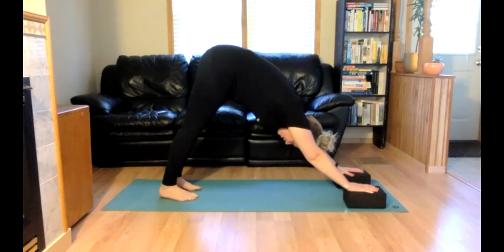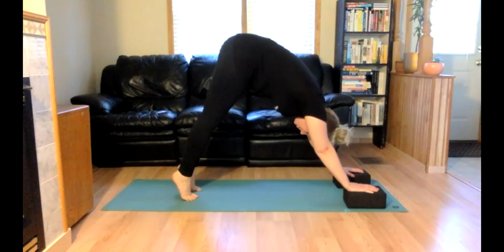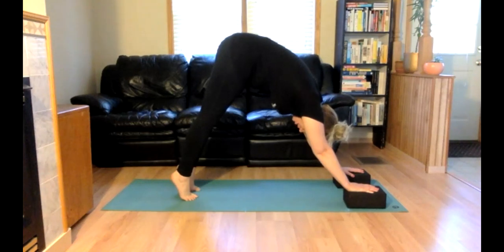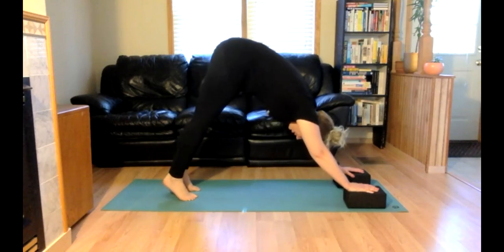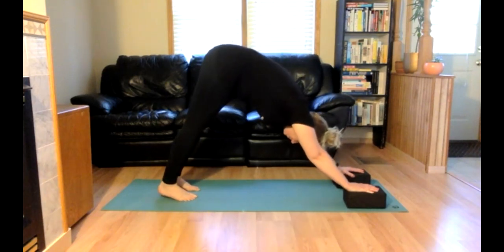Let's take an inhale and rise up to the tippy toes. So lifting those heels up, tippy toes. Exhaling to sink your heels toward the floor. Let's do that two more times. Inhale to rise up. Keep reaching through the shoulders. Exhale, lower the heels. One more time. Make sure you have at least a little micro bend in the elbows. Inhaling to rise. And exhaling to lower.